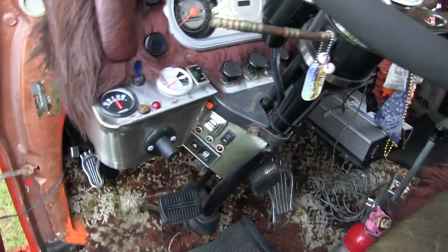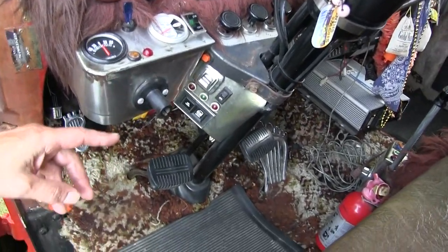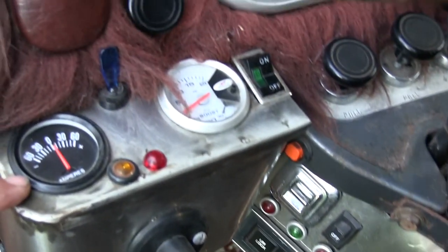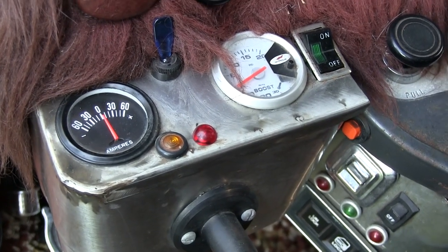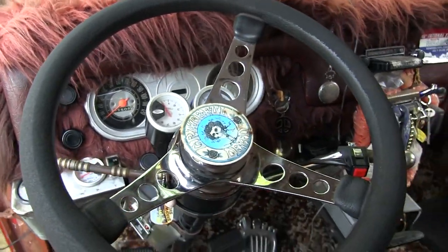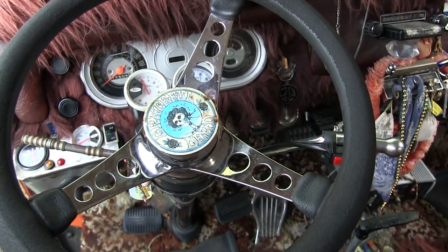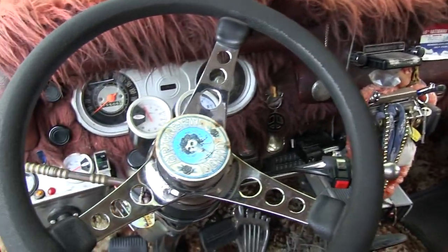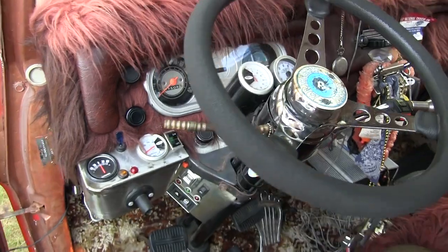This here was actually the on and off switch for the hydrogen cell. That worked out good. I put an amp gauge in there with a big wire just so I could see how much I was drawing - about 35 amps - and it went from 15 to 23 miles a gallon. That worked out. But then there were a few little flaws in it I need to work out.